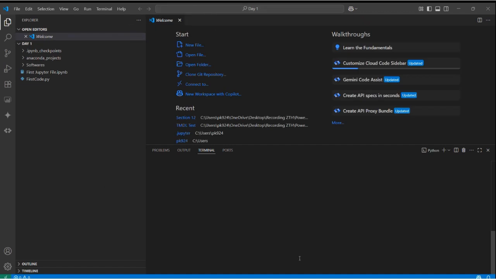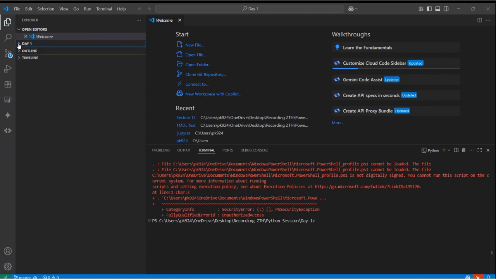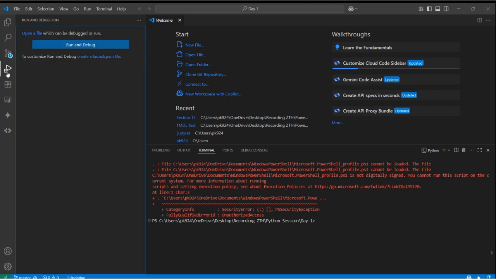So this is the interface of Visual Studio Code. You need to click on this Explorer. If you click on it, it will show which folder you are currently in. Currently I am in a day1 folder. Here you have some other options: if you want to integrate with GitHub, you can do that here. If you want to run and debug the code, you can choose this option.